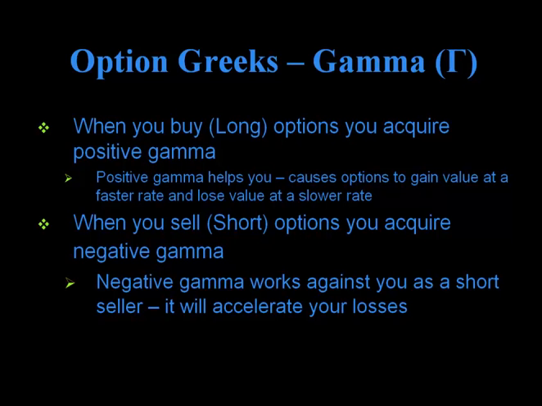Remember, most people are traders who take short positions or premium sellers. As we get into our strategy section, you'll see what I mean by that. So credit traders take on negative gamma, and with negative gamma, you've got to be very good at managing your exit positions, or you're going to lose 5x, 5 times your profit potential, which is just the premium you take in on the beginning trade.